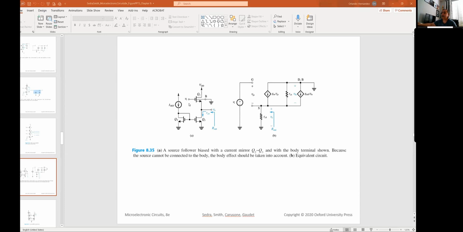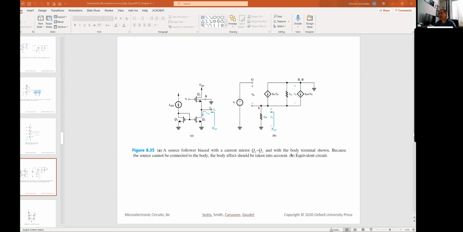And what that means is that the body of this transistor, because the CMOS transistors are really 4 terminal devices, and I've drawn that for you before. So there is a body that when we don't draw this terminal, the body, is because we're implying that the body is tied to the source. And if you buy a transistor with 3 legs, with 3 terminals, that's how it is. It is tied internally, okay? But that may not be possible when we are doing integrated circuits. So we have to take that body effect into consideration, okay?